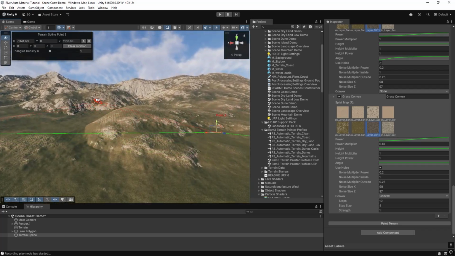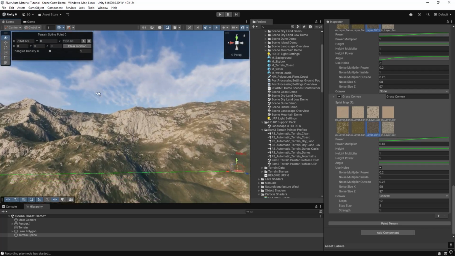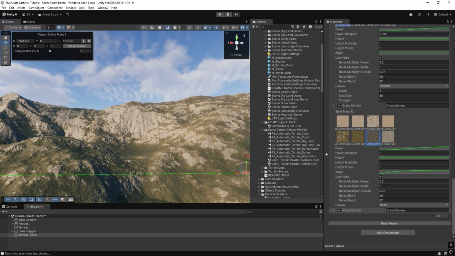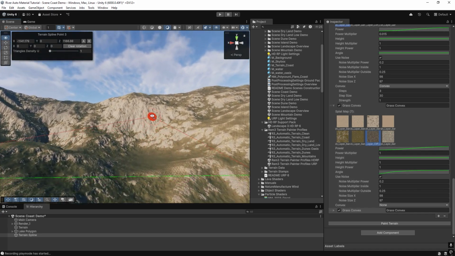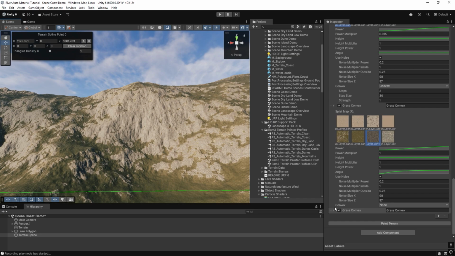Yeah. Let's go back maybe to the cliff and slope painting. If you use slope painting and you paint cliffs, first of all, let's call it cliff convex.